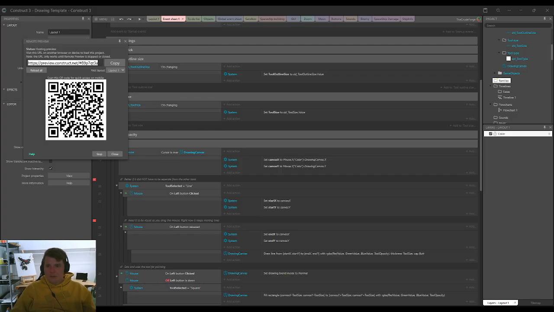Yes, the QR code. Anybody could do that. Cool. Yeah.